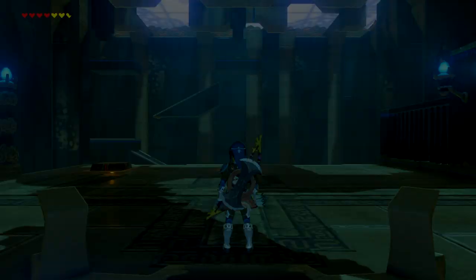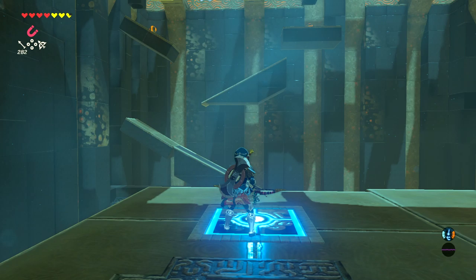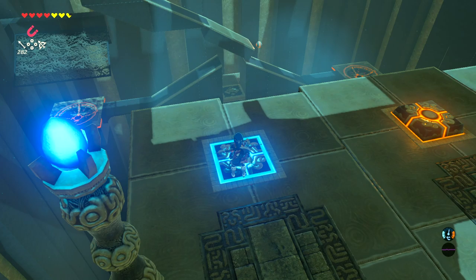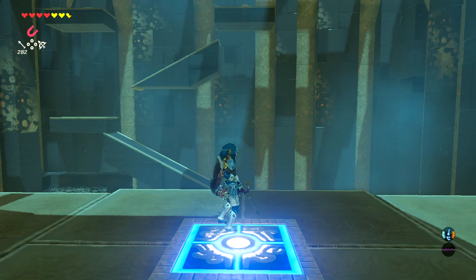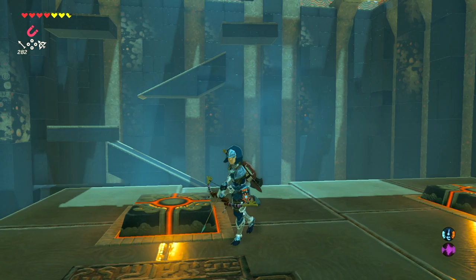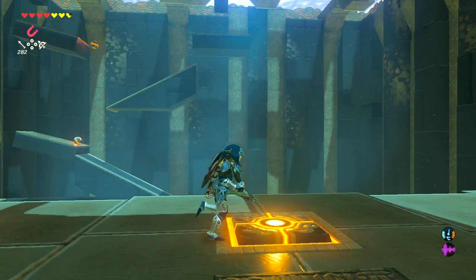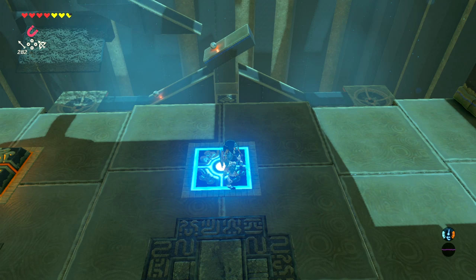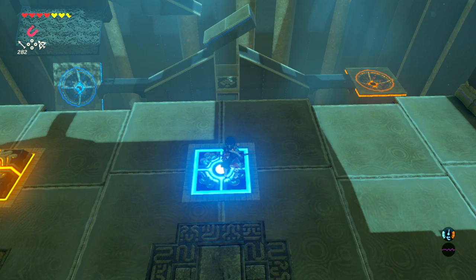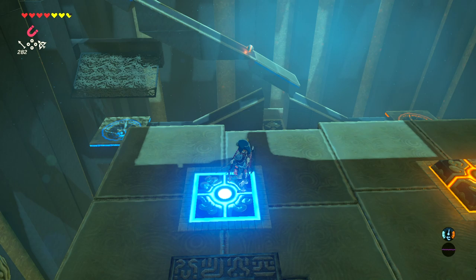Hopefully this is cool. Moving in parallel. So we got a ball up there. We got a ball up there. What does this do? Oh, let go. So that holds. Oh shit. Oh, I missed it. Alright, this time I'm prepared. I got two balls going. Nice. Oh, what? Alright, let's just hold it here, yeah. Too easy.